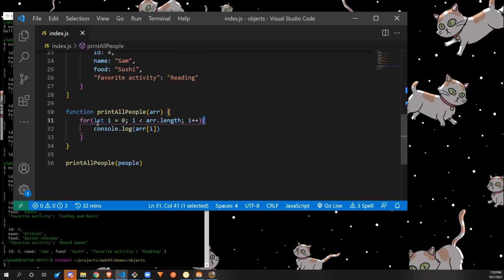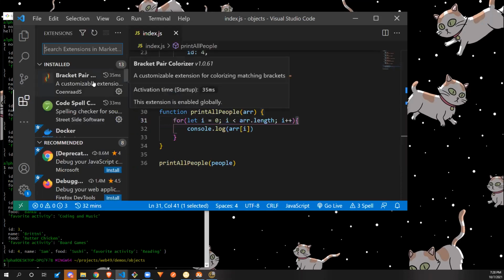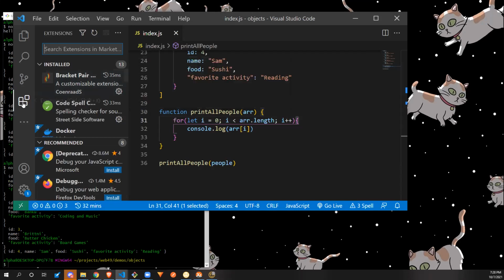What's the name of that extension? Bracket pair colorizer. Is that the first one or second? Because I see there's two in here. There's version 1 and version 2. Which one will be better? No idea. I'm running version 1, and that doesn't mean that it's better. It's worked for me. I don't think anybody's stealing my code from it, so we should be all right.